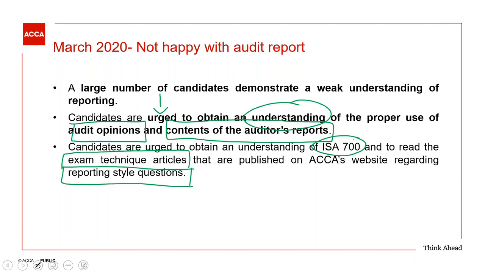One urged by the examiner is that you should have proper knowledge of audit opinions and proper knowledge of the contents of the audit report. And then he wants you to know the types of reporting questions which come in the past papers through the exam technique article. But he's very concerned about students having a weak understanding of reporting.